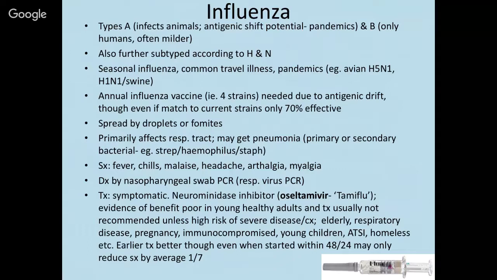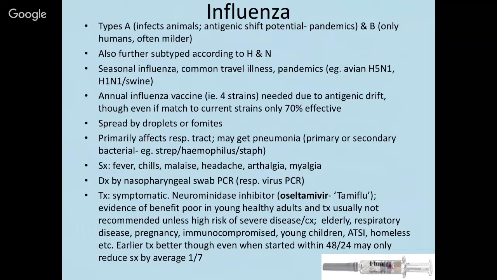Influenza is also subtyped according to two proteins, hemagglutinin and neuraminidase. And influenza is often a seasonal thing, so we'll get our vaccinations before winter each year. It's a really common travel illness, so even if they've come back from a really exotic location, always keep influenza right up on your differential list. Just because we have influenza at home doesn't mean they don't have it everywhere. It often is the bug in the returned traveler when we're looking for all the exotic things.